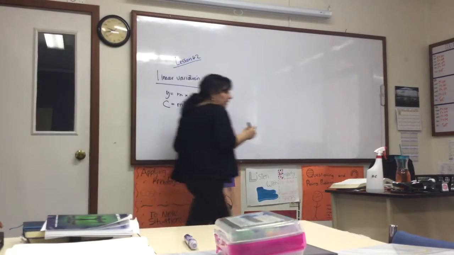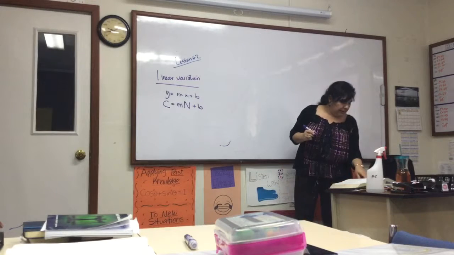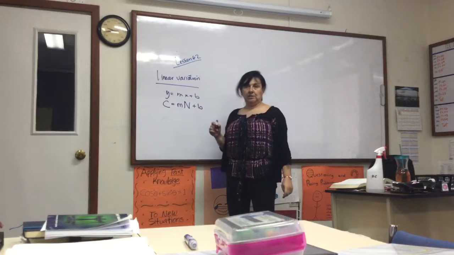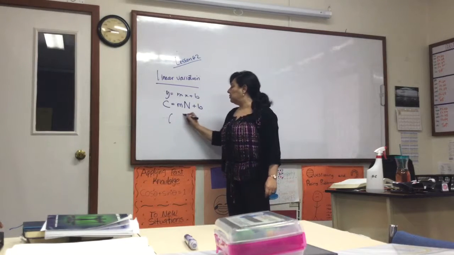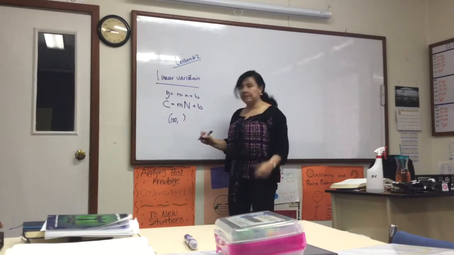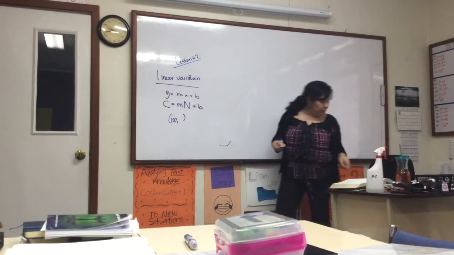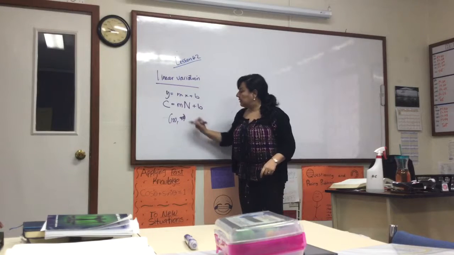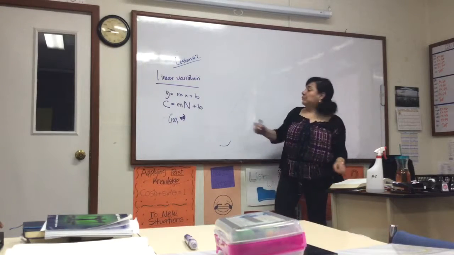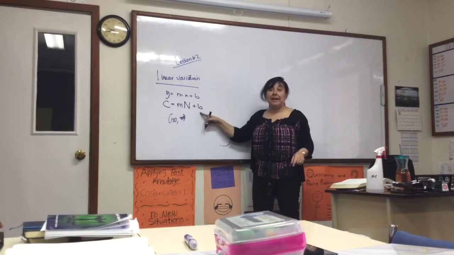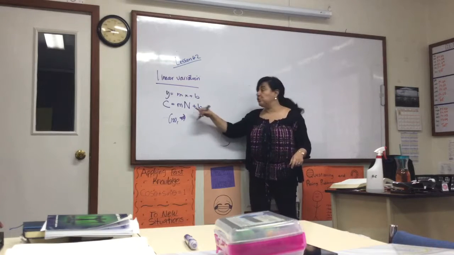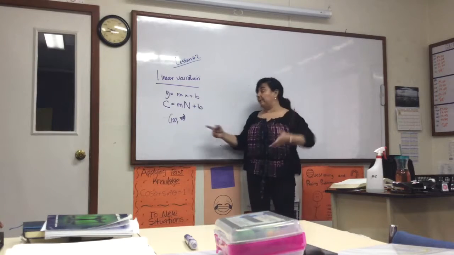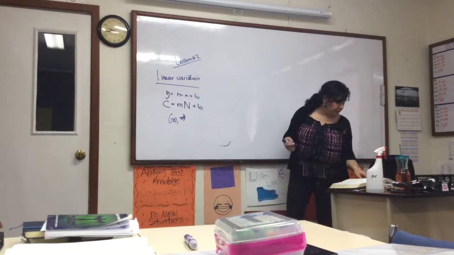Make sense? And then it says, when 100 were produced, is that N or C? N. So I'm going to put it here first because N is going to come before C, right? When 100 were produced, the cost was 700. Because right now I don't have m, I don't have b. And in order to find the y-intercept and the slope, I need 2 points, right? Or a slope or something. So they're going to give me points, obviously, so that's what I'm going to use.